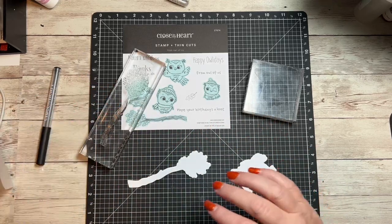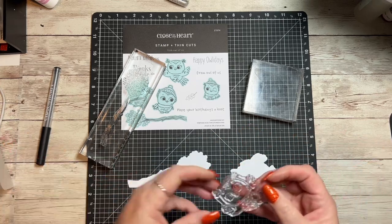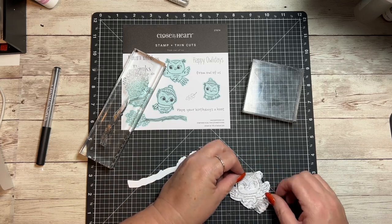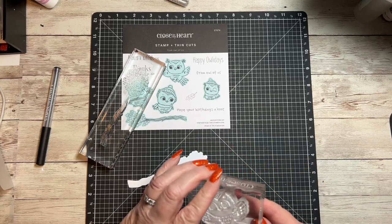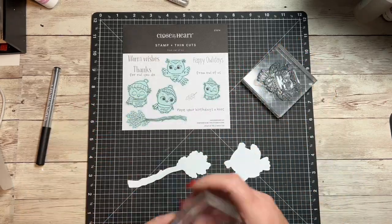And then the cute little owl. I just love these owls. I've got a thing for owls lately. And we have a bunch of them out here where I live. I don't like them. I'm afraid they're going to eat my dog. But no, I like them. I like to hear them.